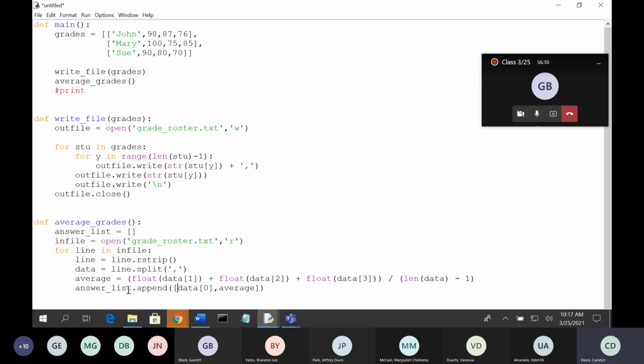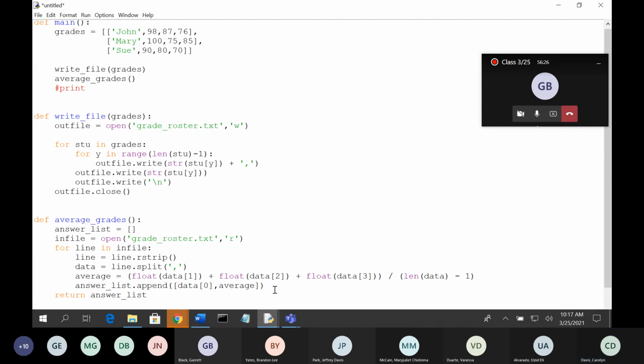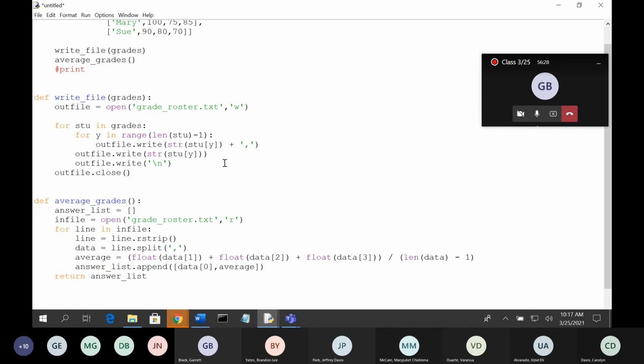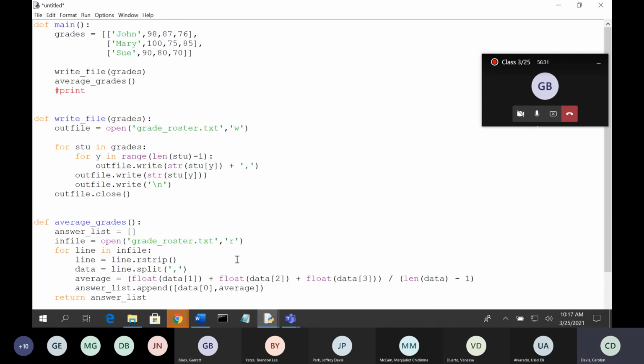Okay. Now notice it says you want to append to the list. You've got to append a list to the list, so it will end up looking 2D. All right. And then you want to return that. Okay. So knowing that that's returned, I'm just going to print up there. Well, yeah, I will. I'll just print what was returned.